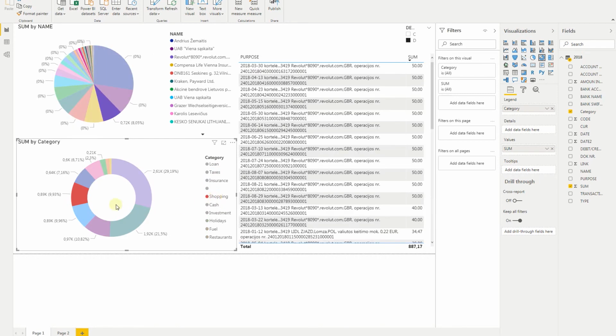You can select it. Yep, this is for shopping. It was 10%, almost 10%. So this way you can easily see where did you spend all your money. Actually, you can do the same for the income if you have a couple sources, not just a salary, and analyze and maybe change something if it's not okay for you.